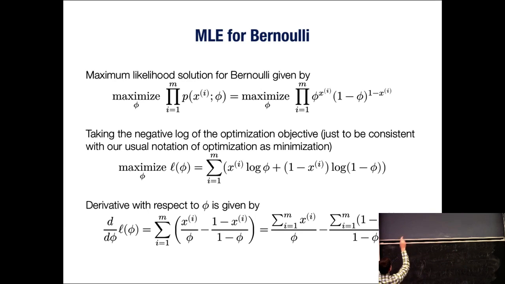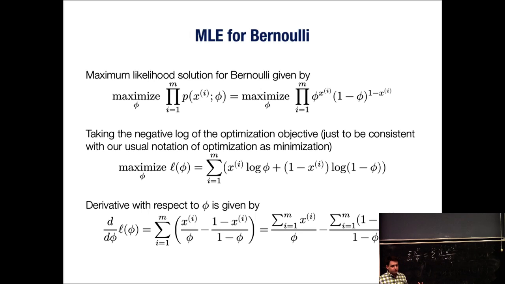This term being equal to 0, rather, means that I'm just going to distribute the sum into those guys. So what this means is that the sum from i equals 1 to m of x_i over phi is equal to the sum from i equals 1 to m of (1 minus x_i) over (1 minus phi). Okay? So again, this term here, the sum over all x_i, I can actually move the sum into the numerator here. That'll be just the count of the number of times x_i equals 1. This one will be the count of the number of times x_i is equal to 0.